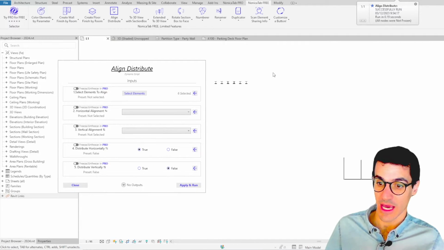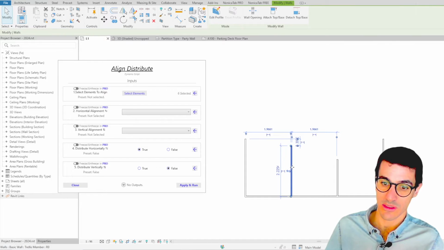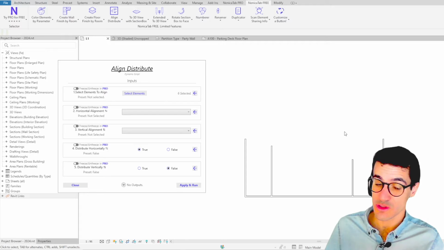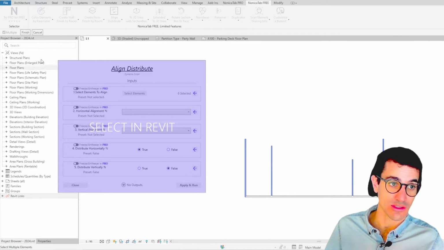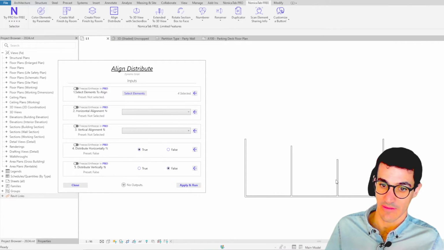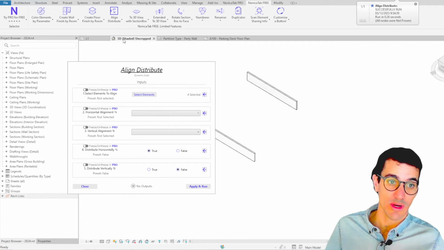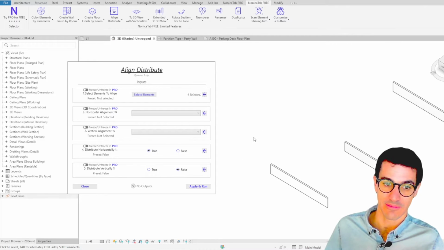There are actually a lot of use cases for this. For example, we have here a few walls that we can be working with for a distribution of different rooms. We can just select them and distribute horizontally, and then it does the work for you. We really enjoy this tool because it also works pretty well in 3D.